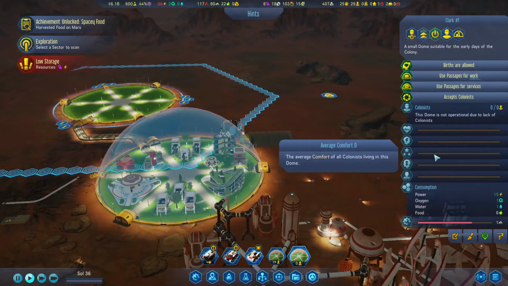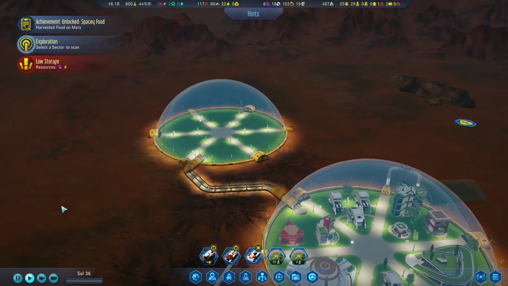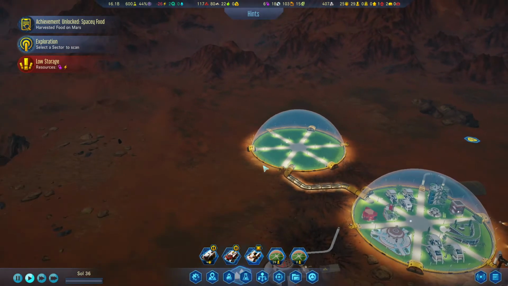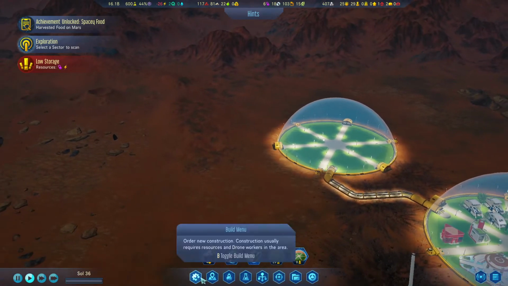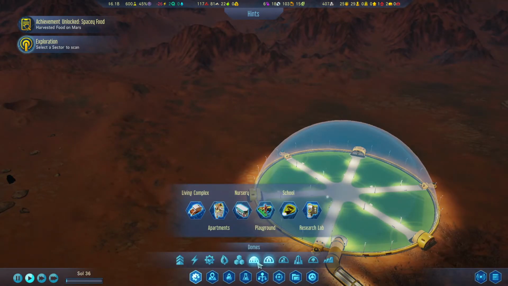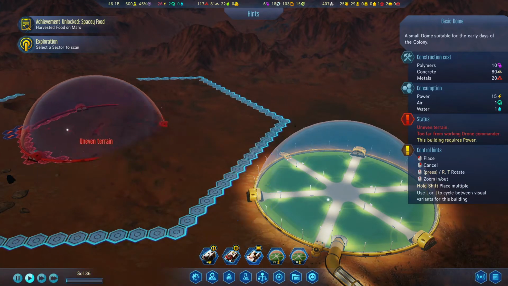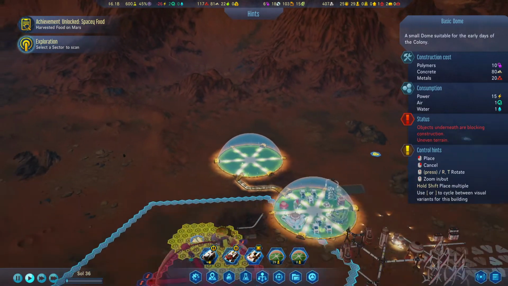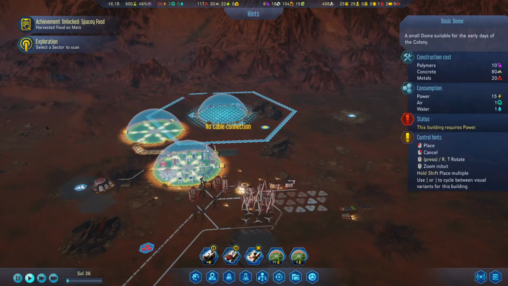We don't need that. But now that we have one dome done, let's build another dome, so we could have a residential dome and a commercial dome, or business service dome. Something along those lines. So let's place another dome. This is uneven terrain. Too far from working drone commander. Where can I place this? You can put it here.